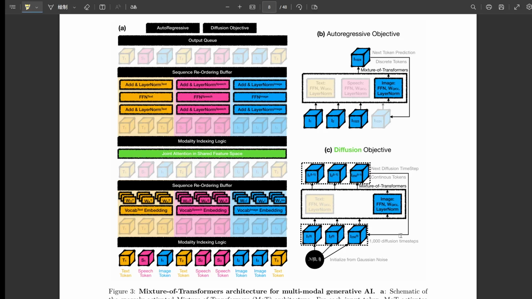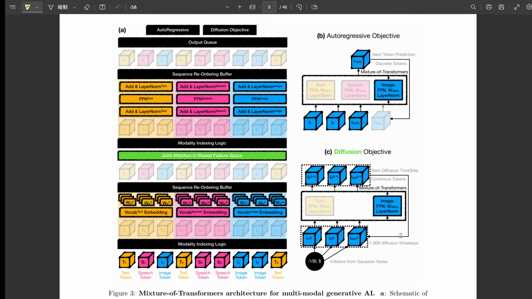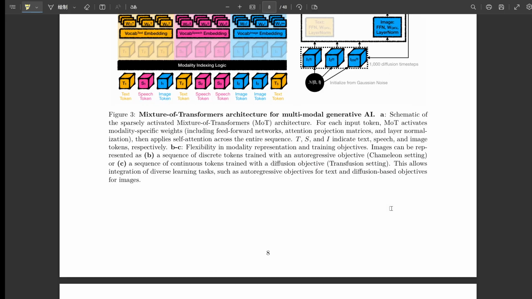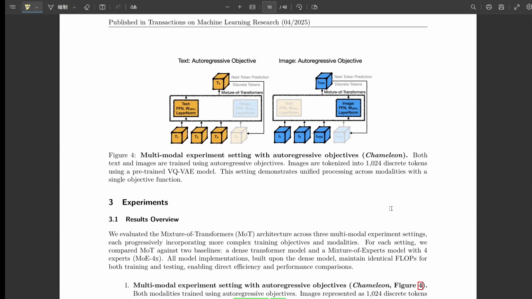Pretty much, yeah. And one of the key findings was that Moat made this combined training significantly more efficient. Figures 10b and 10c in the paper show that when using diffusion for images, the image training loss went down much faster with Moat compared to the other architectures. And that matters because, as they point out, validation loss in diffusion models is actually a pretty good predictor of the final image quality, how good the generated images look to humans.